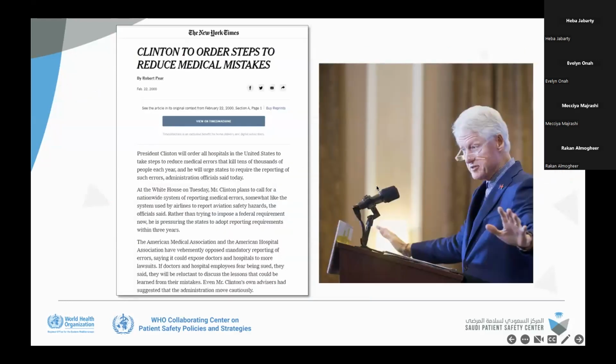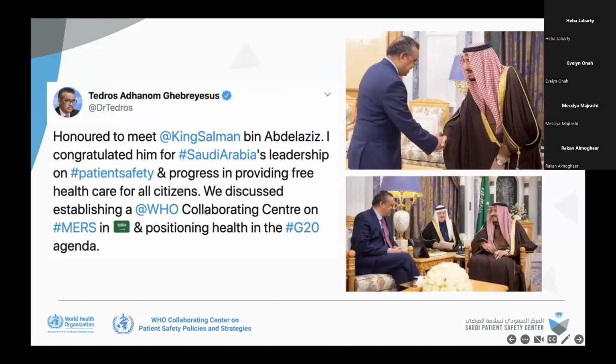That's why we keep saying, if the leaders do not adopt and commit to this, nothing will happen. Most of the big agendas in the world should be started by the leaders. You can see in this slide the president of the US at that time, in 2002 I think, said that we have to reduce medical mistakes, and it should be shared publicly. Not only in the US, even in our kingdom, this picture shows that patient safety is one of our top priorities in the Kingdom of Saudi Arabia. This is an example of how leaders create urgency for change.